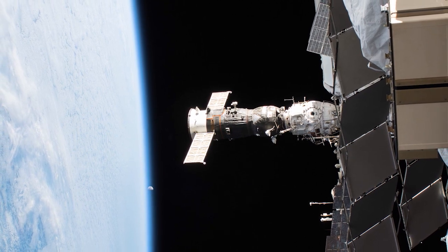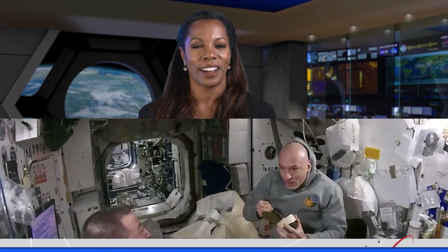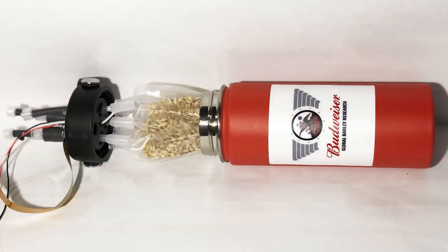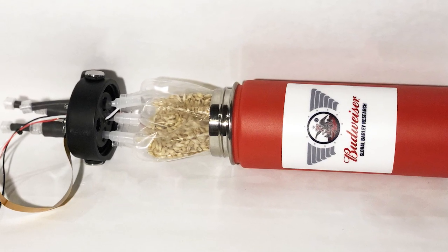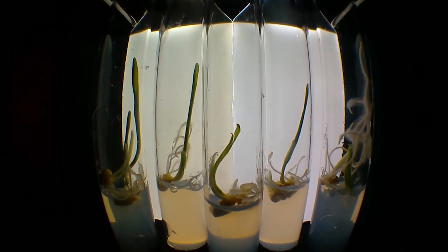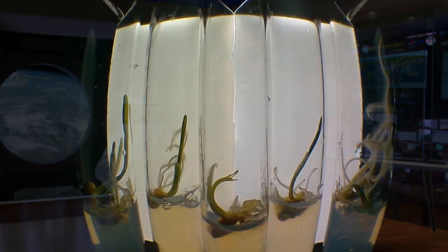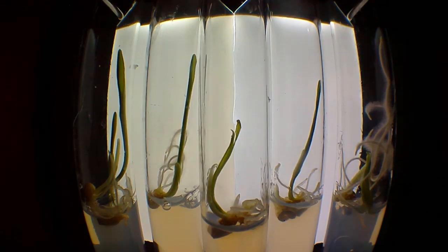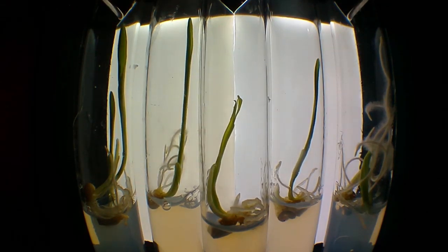Progress 74 will remain at the station until July 2020. The resupply brings lots of groundbreaking science to keep the crew working hard. Nutrition on long-duration space flights will continue to be an important research focus. The Malting Barley in Microgravity investigation will test an automated malting procedure and then compare the malt produced in space to malt produced on the ground for genetic and structural changes. The malting process converts raw grain into malt by changing the grain starches into various sugars. Understanding how barley responds in microgravity will help scientists identify ways to adapt barley for nutritional uses on future long-duration spaceflight missions.